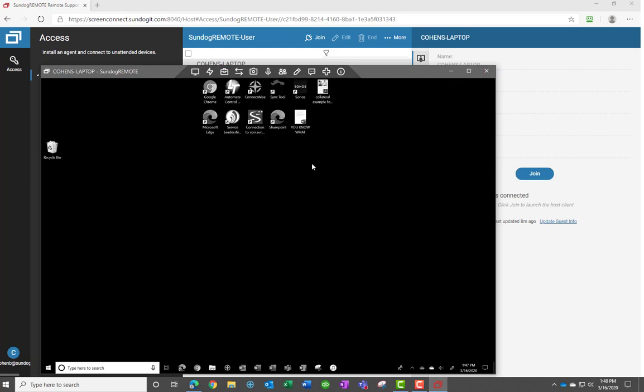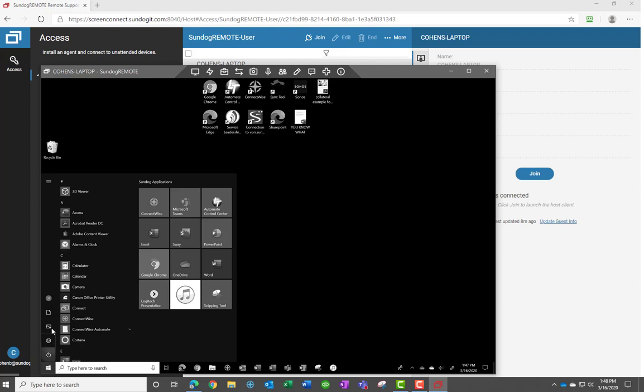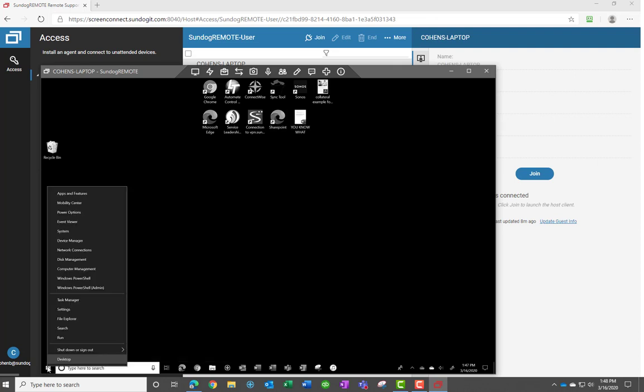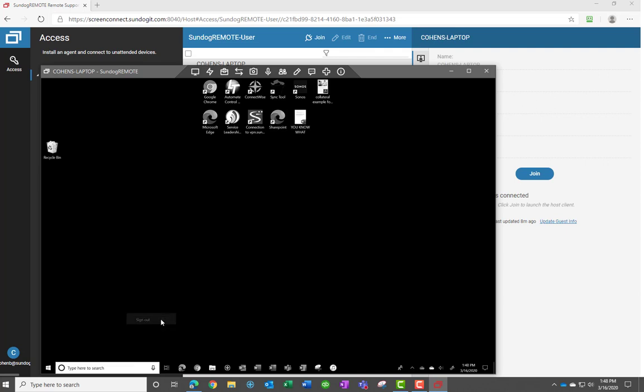As with any time you're using your computer, when you're done it's usually going to be best if you log out instead of just closing this window. If you do that, your computer back in the office will be sitting there open, unlocked, and vulnerable to anyone who happens to walk past it. So best practice is, like always, come down to your menu and choose to sign out. Or use Control-Alt-Delete, whatever you're used to.